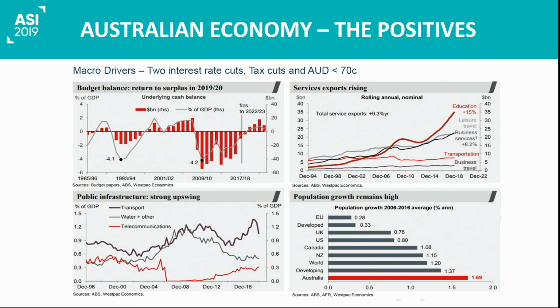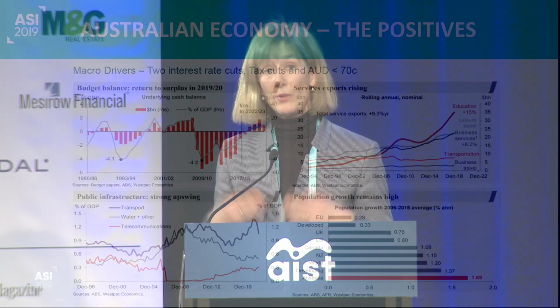Look, the positives for the Australian economy and Australian equities are really the clear fact that we've had 2 interest rate cuts. We don't have negative rates, so we've still got room to move. And obviously the market's expecting at least another 2 rate cuts here. We've had tax cuts, and the good thing with the budget going into balance this year means that the government can do more on fiscal policy, and we would expect them to do more. And obviously there's a lot of discussion at the moment as to whether they should be doing more earlier. But the good news is they can do more.